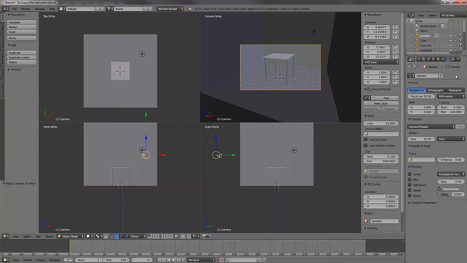In our lens settings, we have several options for manipulating our camera, and therefore our render. First, our camera is in perspective by default. That's fine. We're not going to mess with any of the other settings right now. Second, we can see we have a default lens of 35 millimeters. We can change that up or down, basically zooming in and out like using a different lens.